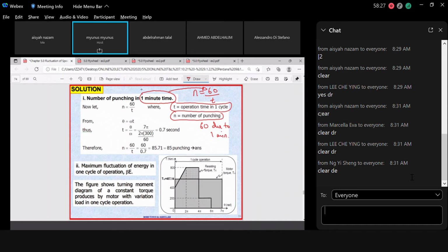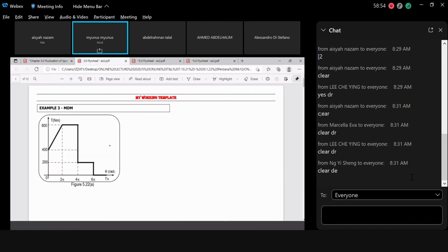Okay, so now you have the result. Then you simplify the equation. So you have theta equal to omega t. What you need is to look at what t is, isn't it? So you use this equation. Then you have theta. Remember this one. Theta is what you've calculated, and it is also given here. So supposedly you do not read the equation very carefully. Instead of taking theta equal to 7 pi, by mistake you have taken theta as 6 pi. It is not correct, because even though this one is zero torque, it is counted as one cycle. Okay, now why? Zero torque, but counted in one cycle. Why?